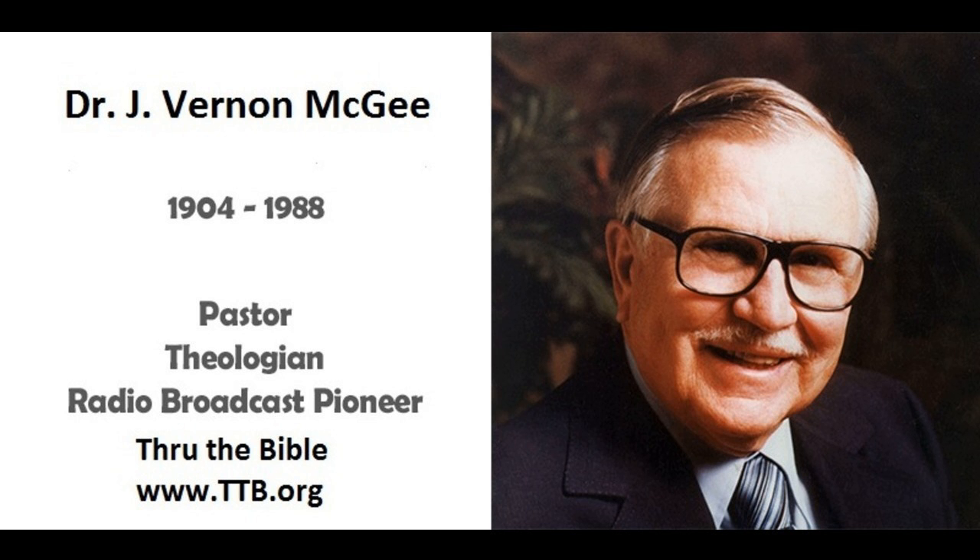Let me pause a moment to look at this matter of what is a cubit — that is, how long is a cubit? I do not know; there are many explanations given, anything from 12 inches up to about 30-some-odd inches. I have a notion that they didn't have a yardstick or a tape measure. The way they really measured was from the tip of the middle finger all the way back to the elbow. You measure yours, and you will find it's about 18 inches. If you're a short person it won't be that long; if you're a tall person it'll be longer. But approximately, it's 18 inches.